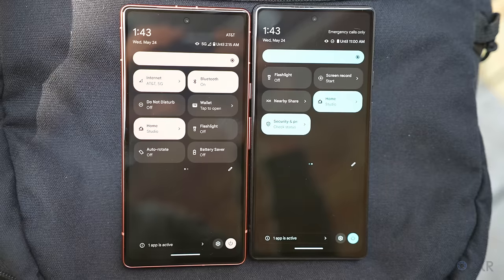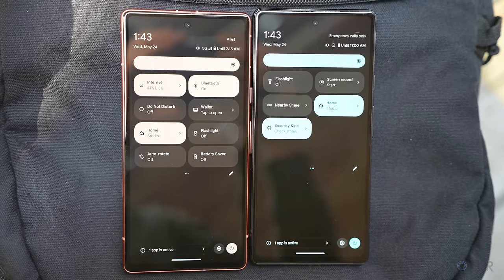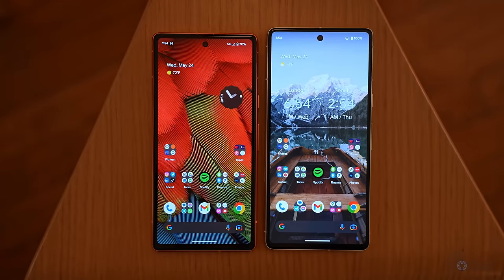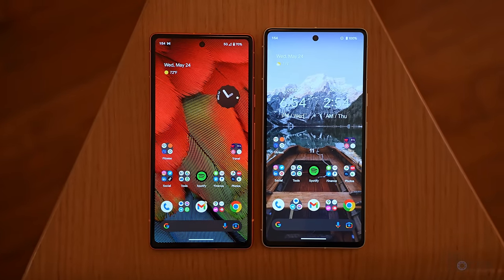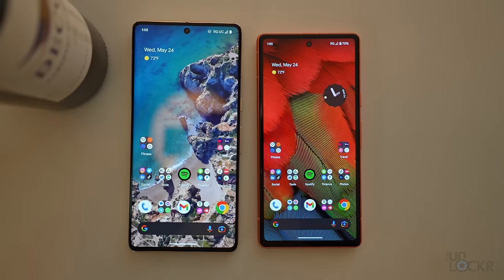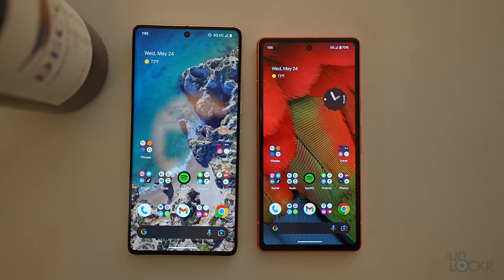Truthfully though, Google has said the screen is 25% brighter than last year, and I can say that I can see it in direct sunlight, and that's all I really care about. And in my opinion, I think you'll probably notice a bigger difference between 60 and 90 hertz than you will between 90 and 120 usually, so it's nice to see that here. Now, because of those bezels, the phone with that 6.1 inch display feels about the same as the 7 with its 6.3 inch display, and a good chunk smaller and lighter than the 7 Pro with its 6.7 inch display.